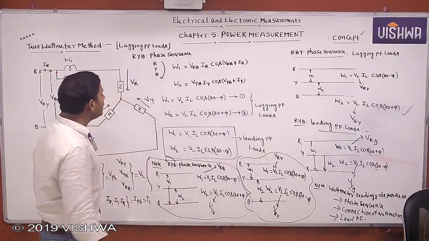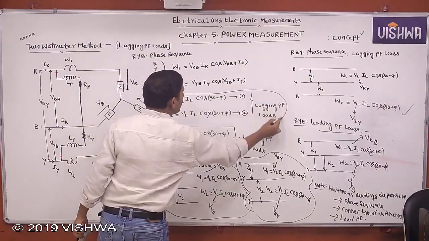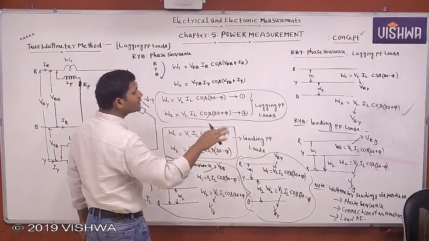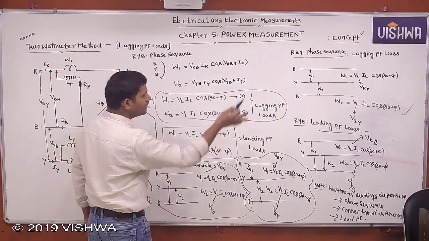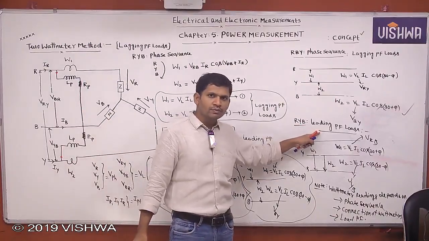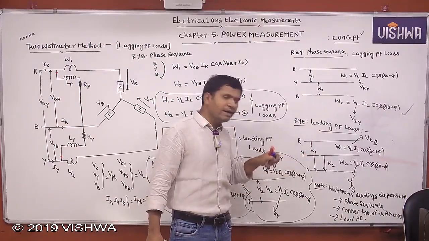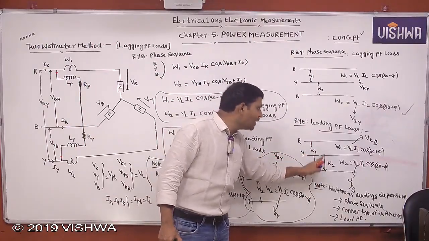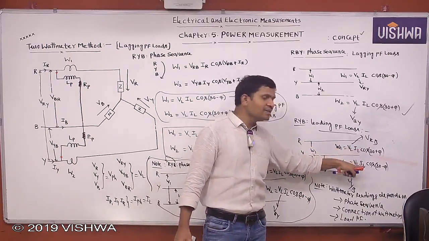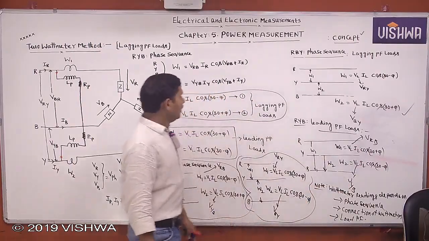Okay, but mainly I am discussing this concept only, and with respect to this only I am explaining in detail. But for the remaining, you concentrate on how to write based on the connection and based on the phase sequence. Remember this knowledge. You try for leading power factor loads: W1 is connected between R and Y, W2 is connected between B and Y. Then you can get this as 30 − φ, this as 30 + φ. That you try. Understood? Okay. Quickly note down.